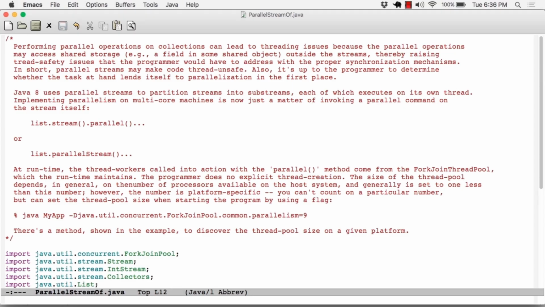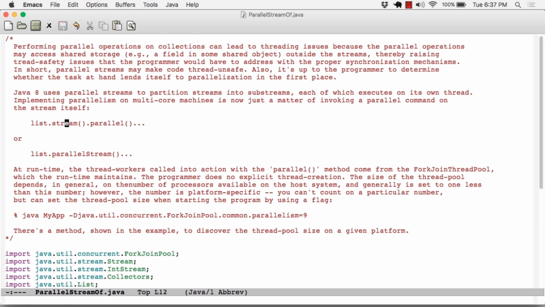The streams that we've seen so far have been the default sequential streams. In effect, they've all been single-threaded. So for example, if you take a list and streamify it, what we've done so far is move directly into maps and filters and other higher order functions. And at the end, we typically have a reducer or a collector. We don't have this parallel construct, so there's no multi-threading. There's no parallelization. To go parallel is straightforward at the API level.